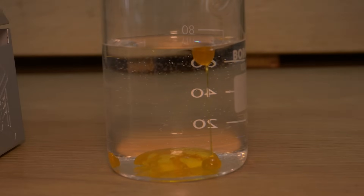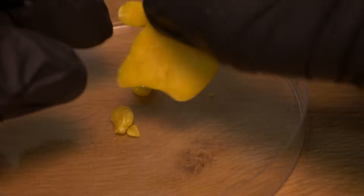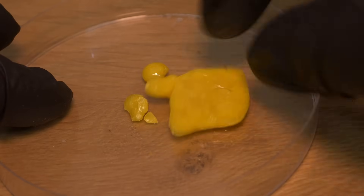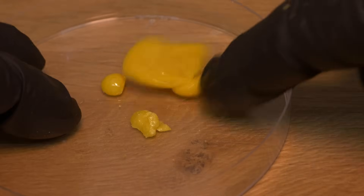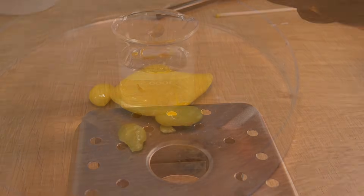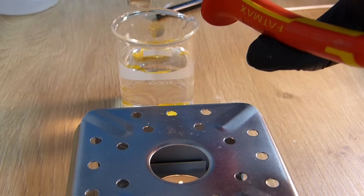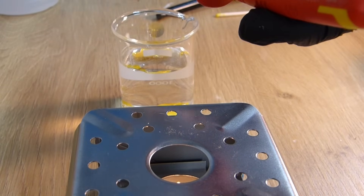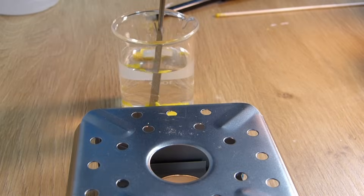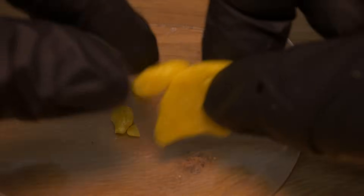Reaching into the water, we don't pull out brittle yellow rock — we pull out a long continuous rubbery strand. Or at least that's what we hoped for. We unfortunately did not heat it enough, and therefore the result is not fully rubbery when it cooled, but rather a form of plastic sulfur — meaning part of it did polymerize and parts did not. What we did was trap the chaos. By cooling it so fast, we didn't give those long tangled polymer chains the time or energy to break apart and reform into their neat S8 ring shapes. We literally froze the spaghetti monster. The disordered state of these polymer chains is what gives plastic sulfur its unique rubbery properties.